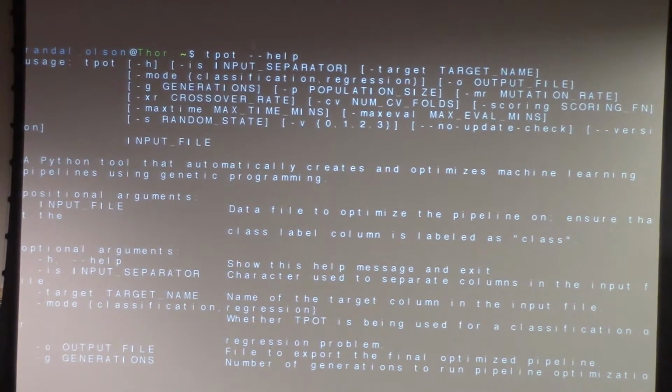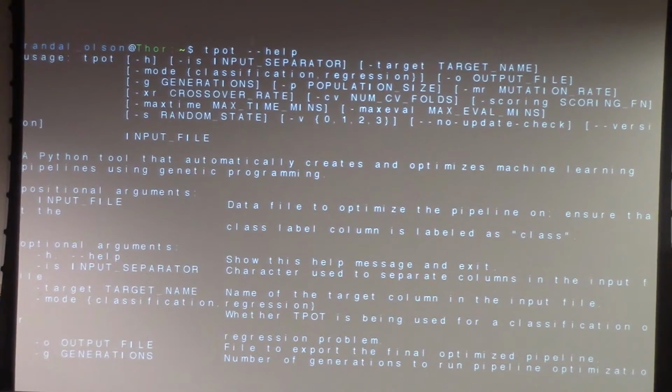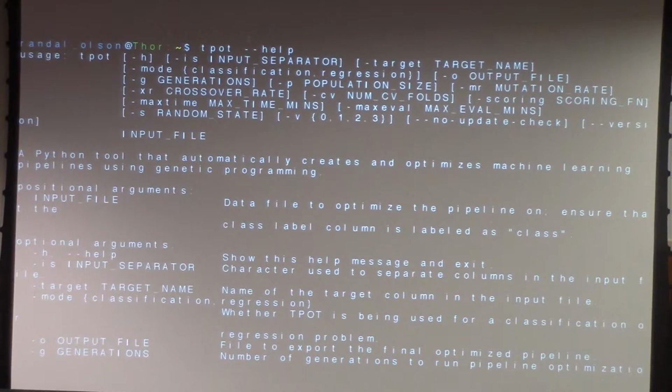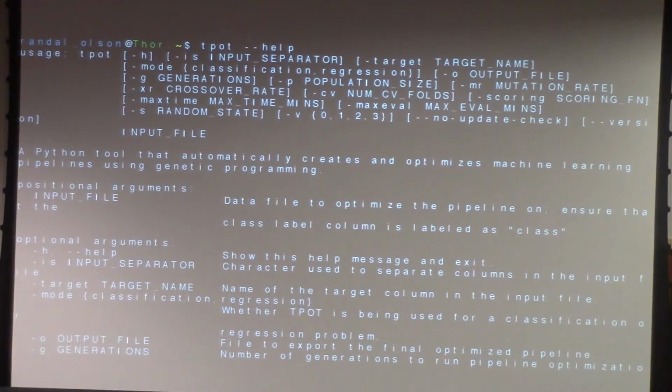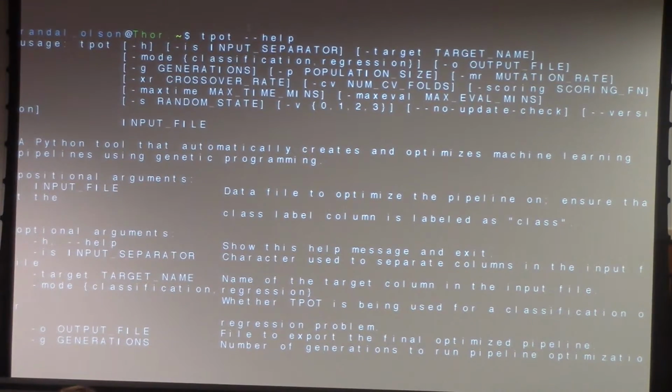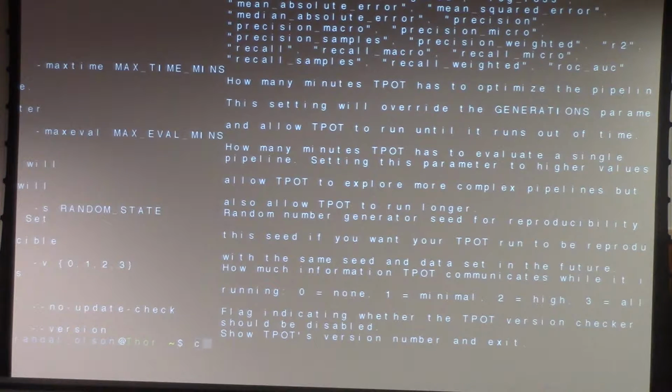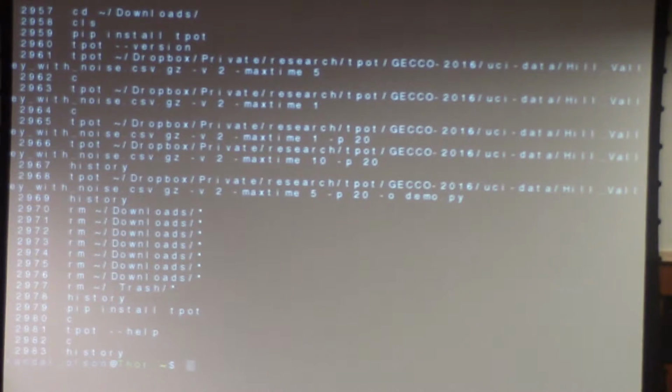So you can use it on the command line, or if you're familiar with scikit-learn, we actually have the exact same interface as most of their supervised learning models do. Right? So you just say, create an instance of TPOTClassifier, and that will drop in and replace a random forest or whatever you're currently using. Here I'll just show the command line version and show you how it works on an example problem.